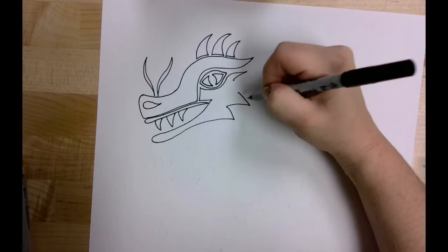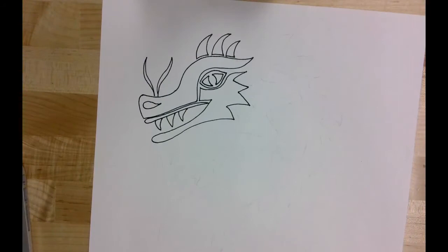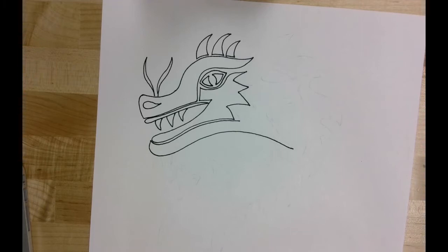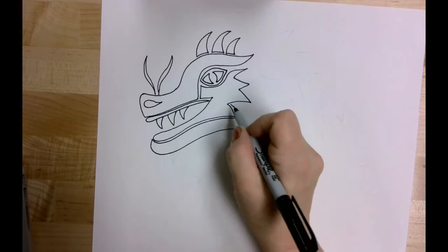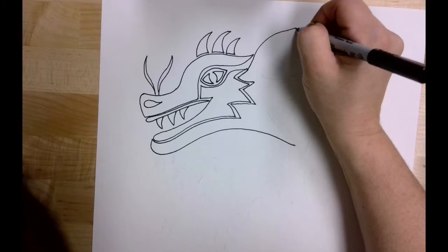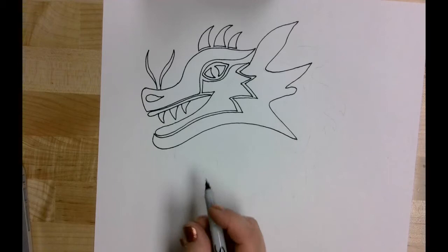Now at the back of that line I'm just going to add some zigzags — kind of spikes that come out from the back of the dragon's head. Then I'm going to do the jaw, which comes right underneath the mouth and curves down with the chin, then back to the back of the head area. I'm coming back up to zigzag around the spikes, then making some giant spikes that come out at the top of the head and connect back to the bottom. That's the basic format of our dragon's face.